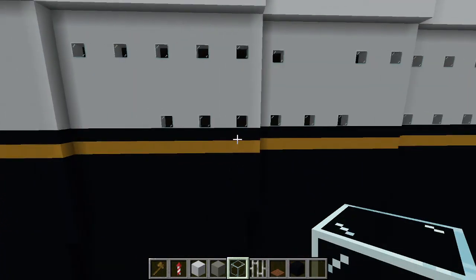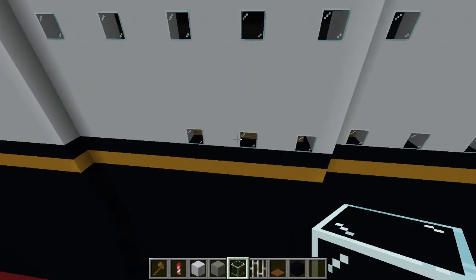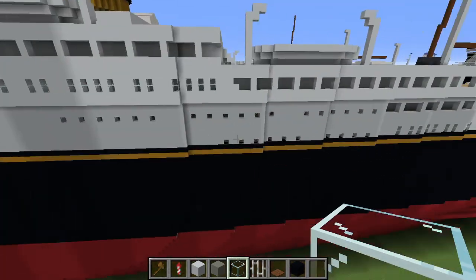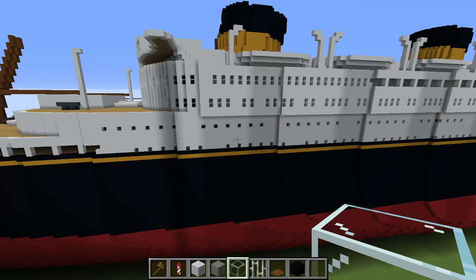And then you want how many of these? You want 13 of these groups of 6 windows. So then I'm just going to do a jump cut and fill that in. So back in a second. So there you go. Those are how those windows should look.